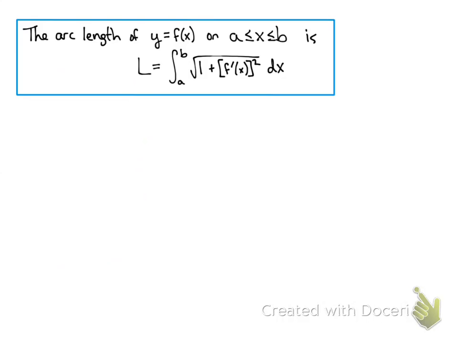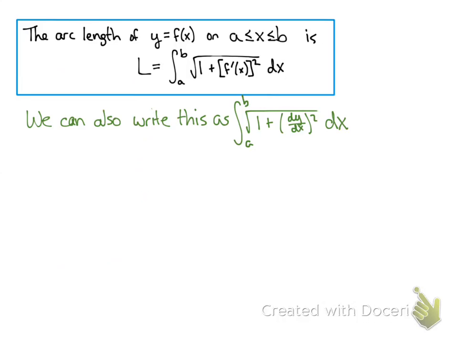Except sometimes you might want to express it differently for certain technical reasons. So now I'm going to talk about that. If you look at the thing that's being integrated, f prime of x can be written in Leibniz notation as dy dx. So that's a different way to write that same thing.